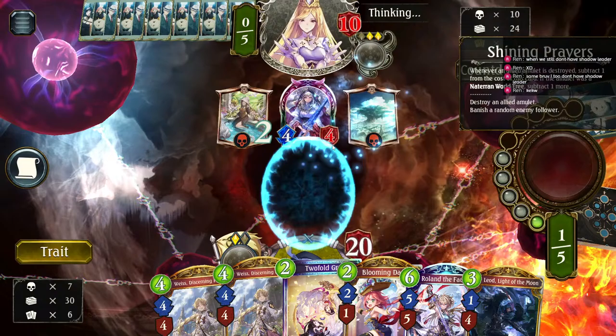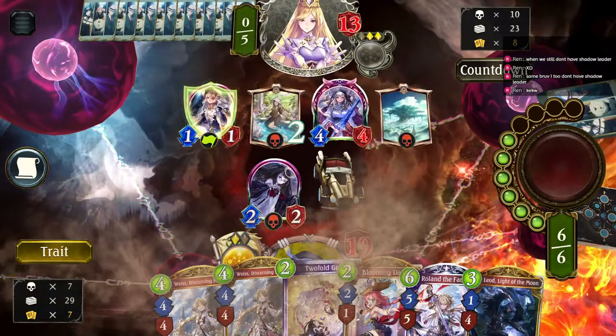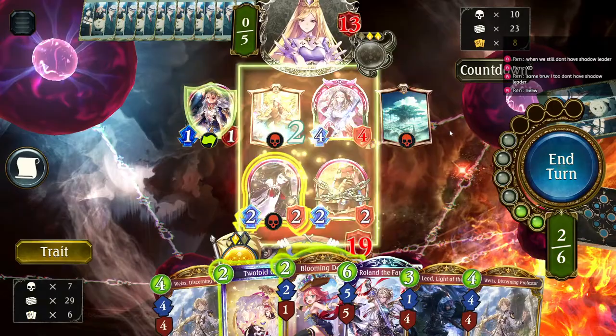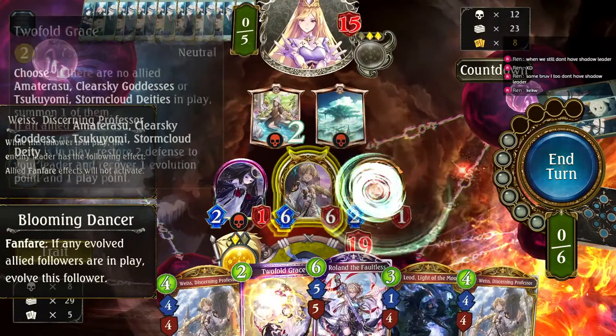Oh, you should have saved that. This guy doesn't know. Oh, it's the rush version. Okay, so evolve. I think I couldn't get my ward out because this guy is here, but you know what? Doesn't matter, we got a Wise out.